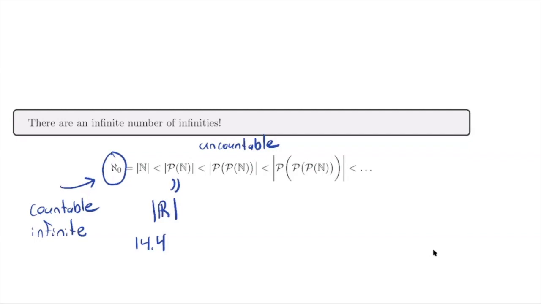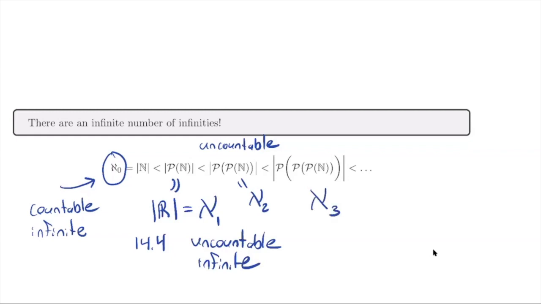But we have our first infinity, which is called Aleph 0. And then our next infinity would be Aleph 1, and that's how many real numbers there are. So this would be the smallest uncountable infinite thing that there is. We would call this thing over here, these are Hebrew letters, Aleph 2, that's Aleph 3, and so on, so on. And there's no end to this.